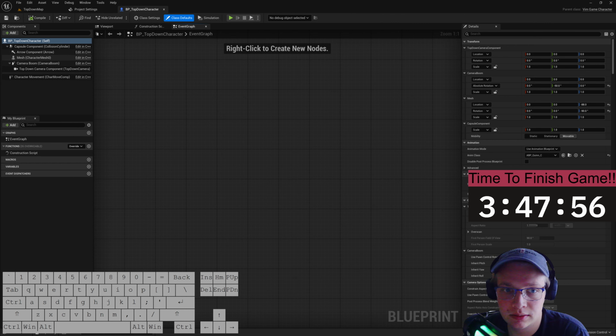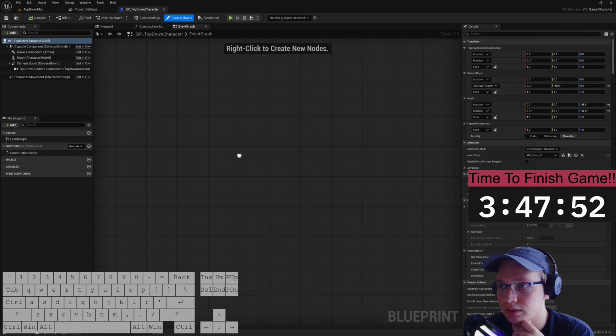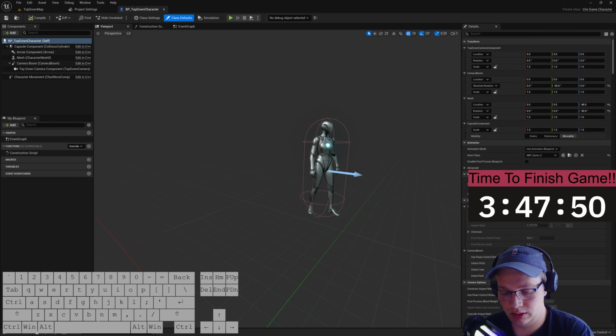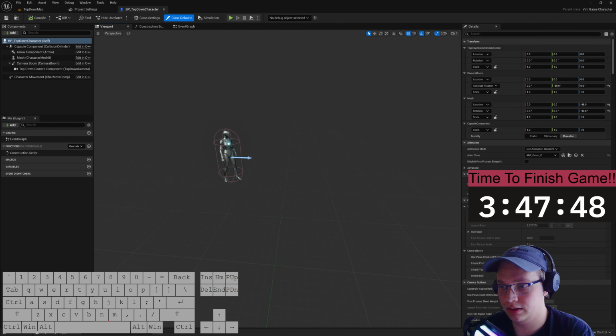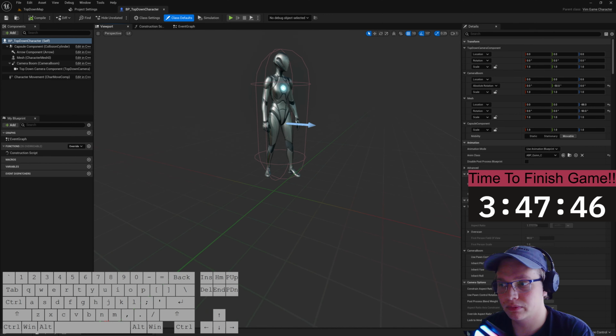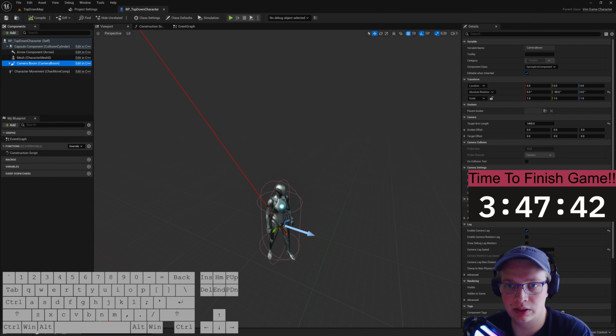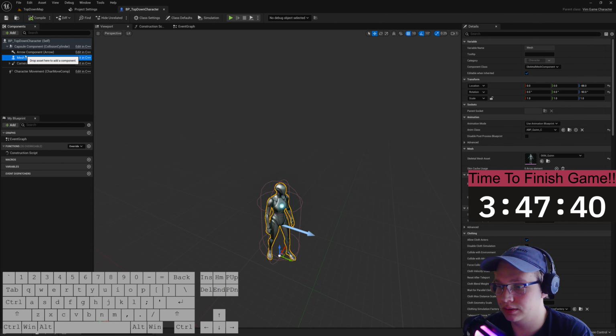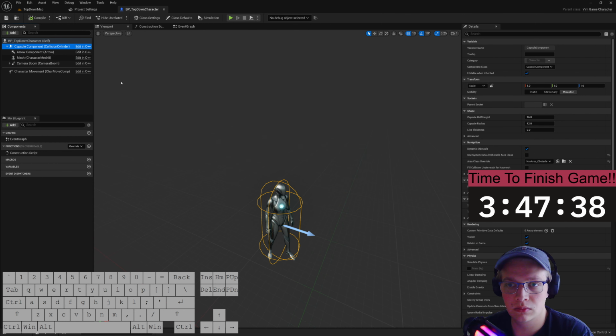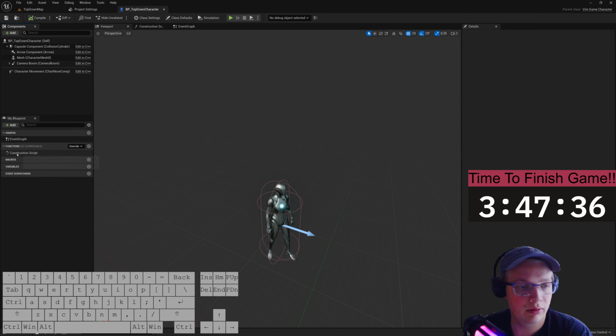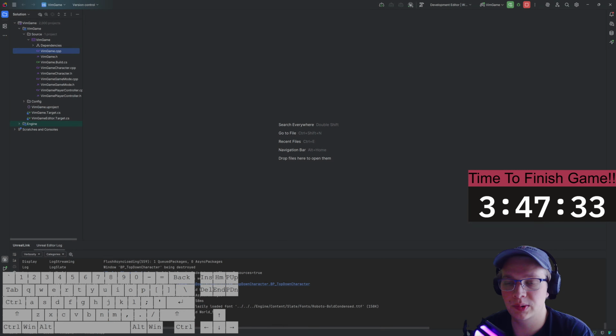Open the viewport and see what this is looking like. Camera boom is already top down. Perfect. Okay, now let's check out the script.